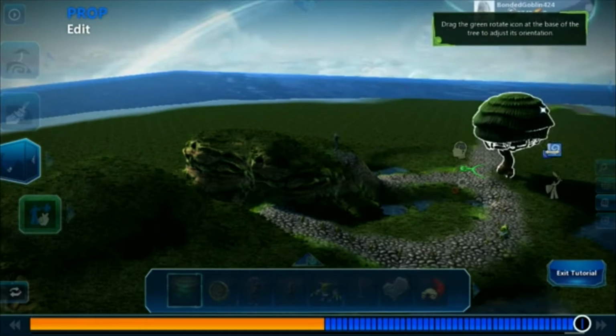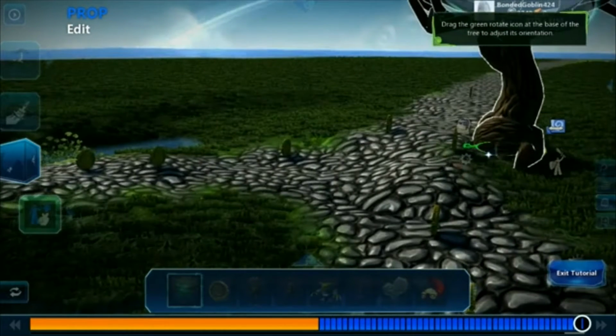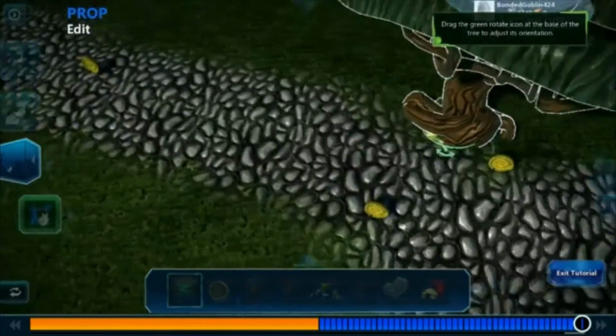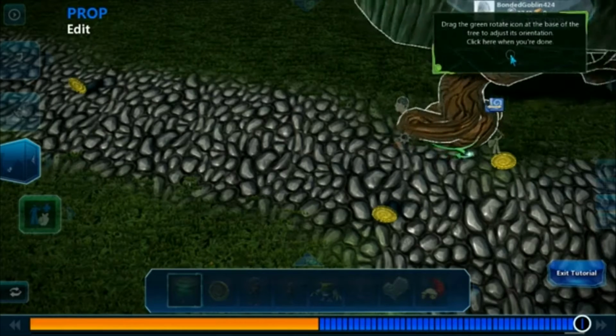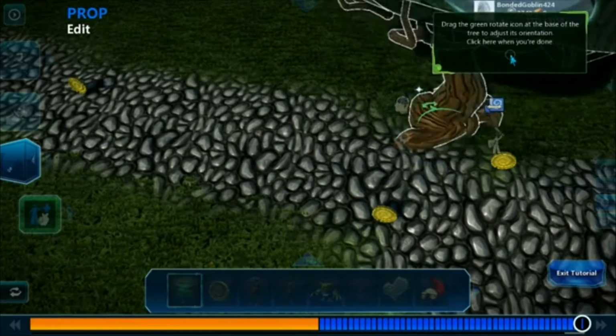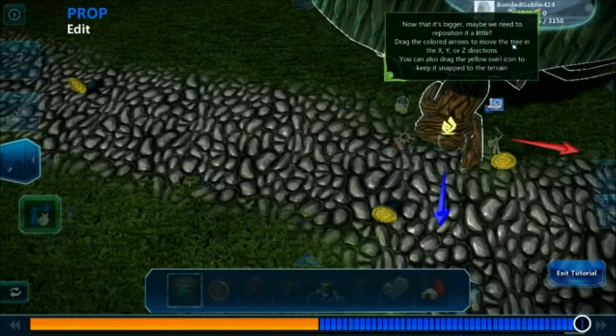We want to rotate the base of it to change its orientation. So you'll notice this little green icon down here. If you click on that, and I find it sometimes a little difficult to find the exact place if you're not zoomed in correctly. So we can change our camera angle and get right into the base of the tree. Now we're moving it around. Let's rotate so we can get a better look at this icon here. You'll notice that if you change the angle just right and you get in here, you can see that green changes to a lighter color. Now we can select it and we can rotate the tree to say, I want it this way, I want it that way, whatever direction you want your tree to be. All right, so we've rotated the tree.